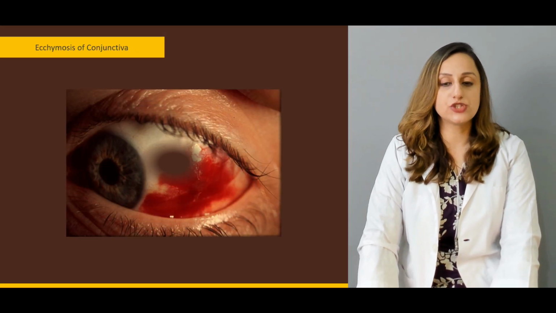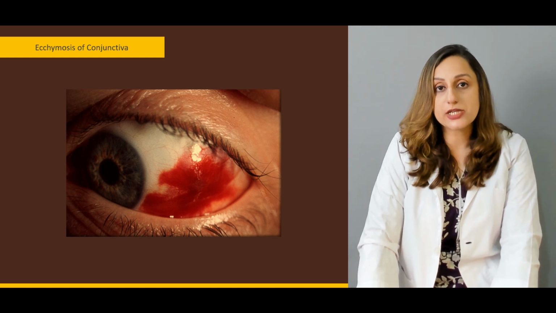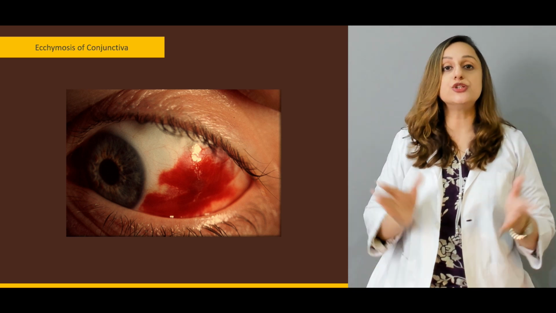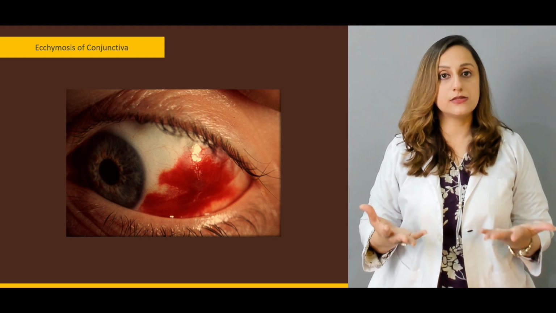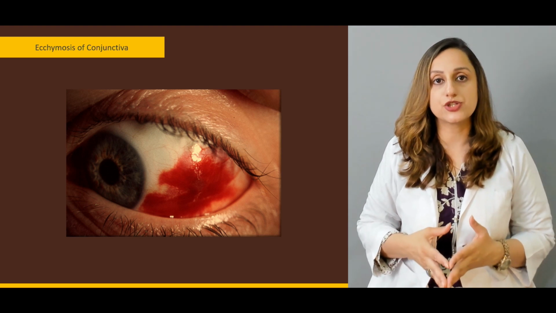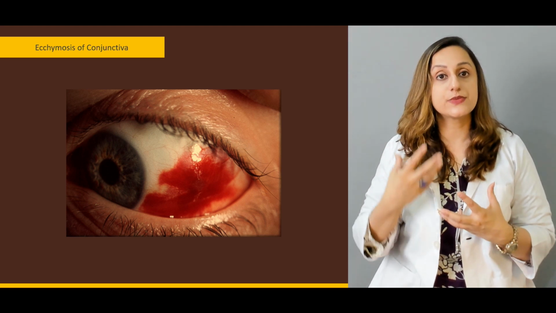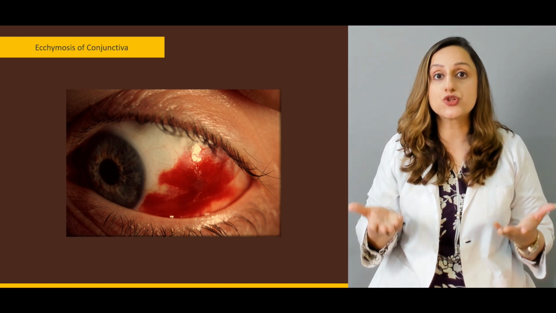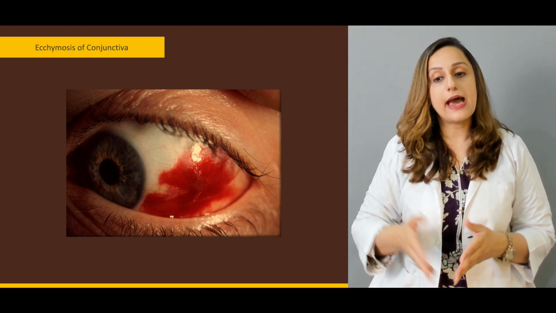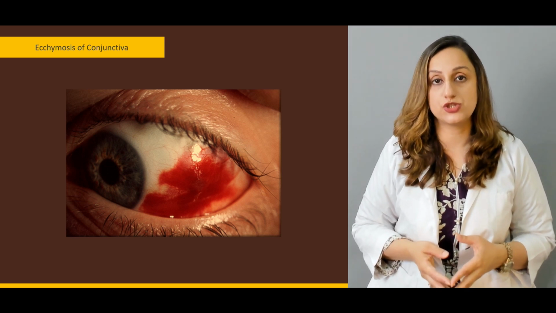The ecchymosis of the conjunctiva, this is basically how it looks. It's quite a strenuous picture, and it's quite a horrifying picture for the individual. Usually the patients would come to you in the emergency departments complaining of this sudden appearance of ecchymosis at the subconjunctival level. This is a very horrific picture because it's indicating that there is some sort of hemorrhage at the subconjunctival level, and that's true. Basically, it's the hemorrhage that is occurring at the subconjunctival level, and there are multiple causes towards the development of this ecchymosis in the subconjunctiva.